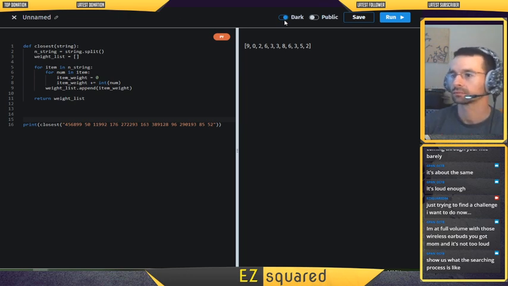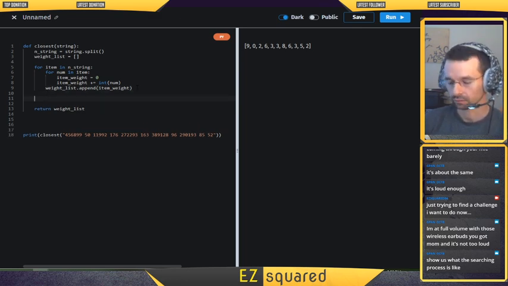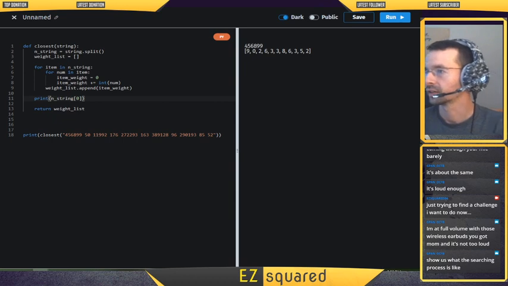Let's double check just to make sure. Let's print the original first item and add it up ourselves. So right here we're going to print the original item, or after we split it anyway, the first item, which is the 0th position, which is 456899.